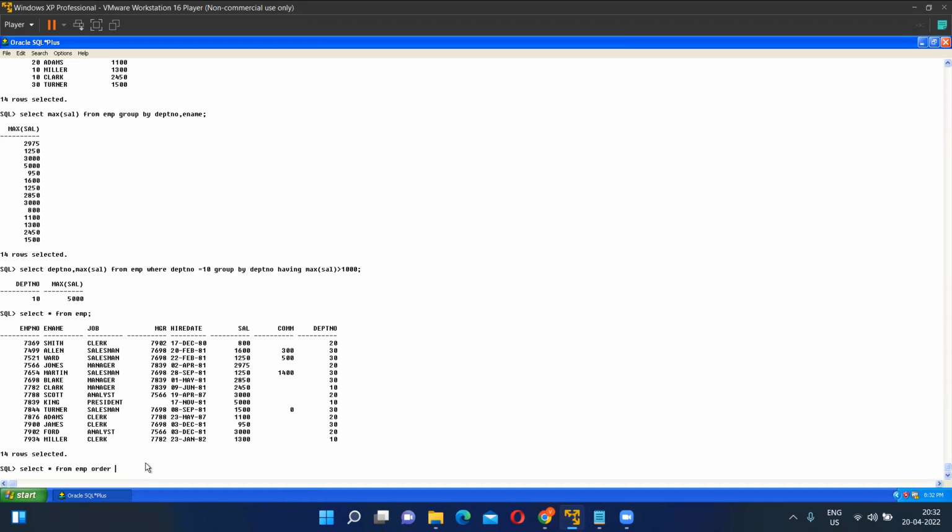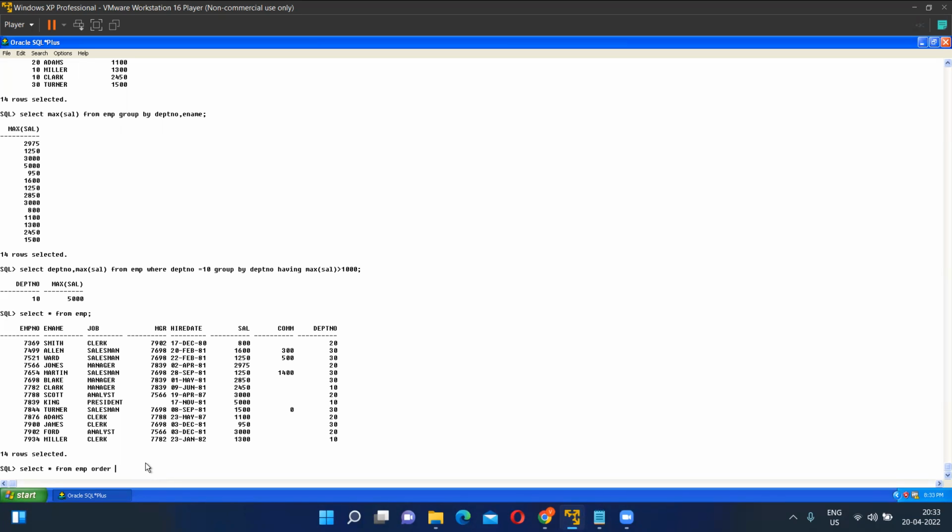What I say, guys, those are rules. Just keep them in mind, and I have given you the notes also. Order by is always used at the end of any SQL statement. It is not that you write order by before group by, or before where. No. Order by will be used after any select statement, at the end. Order by is used to sort the data in ascending or descending order.